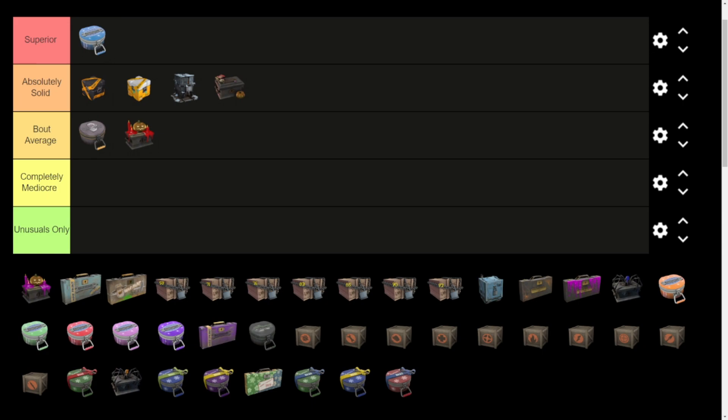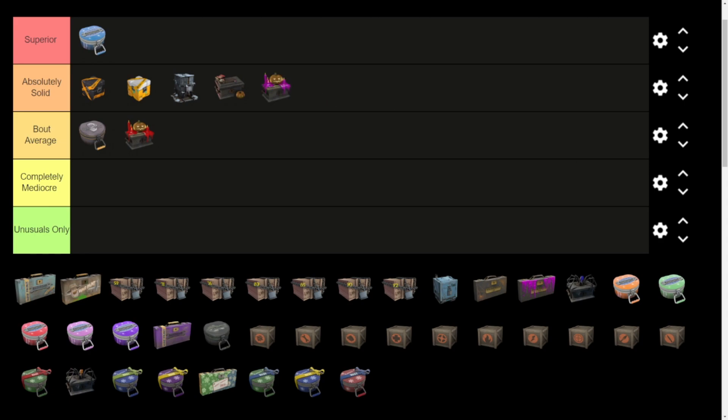Jumping to last year's Ghoulish Gains case — I'll give it an absolutely solid just because I got two different Night Bane Brim unusuals and they were both Halloween effects, which was so nice. This one had some other good ones too: the Morgan Marshall was good, the Turncoat for Spy was good, the Cranial Cowl, the Alcoholic Automaton. It also gave the pseudo Dr. Robotnik loadout to the Medic, as well as the Headhunter's Brim for Sniper and the Dustbowl Devil for the Engineer — both beautiful hats. Yeah, it can stay an absolutely solid.